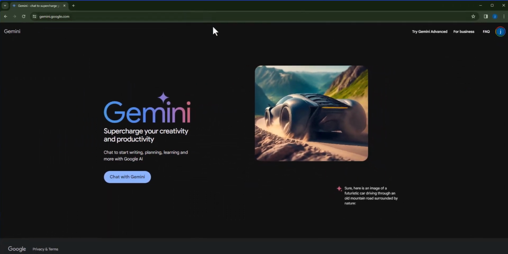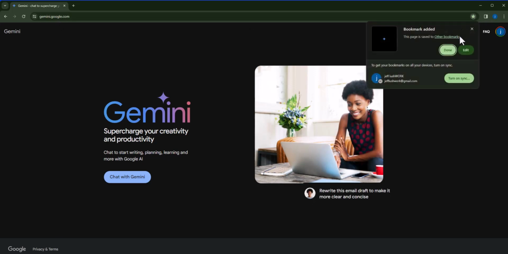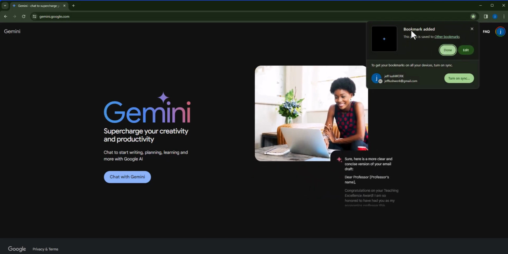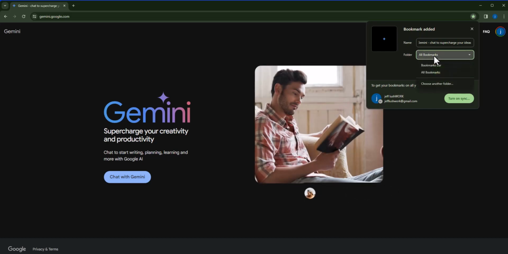Now, let's go ahead and add this as a favorite, first of all. Now, remember, I'm using a Chrome browser. So we're just going to click on here, bookmark it. Now, I'm going to say I want to add it to bookmarks. Okay. To other bookmarks, but I don't want that there. I want to put it in my bookmark bar. So I'm going to click on edit. Okay. And then do you see here where it says folder? Bookmarks bar. Okay. So let me do that one more time.